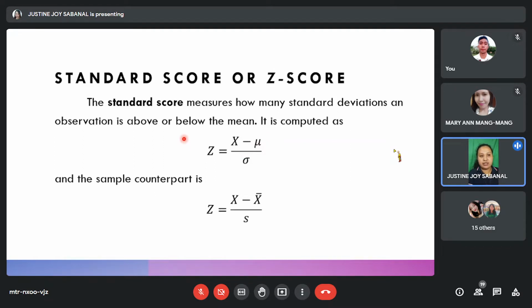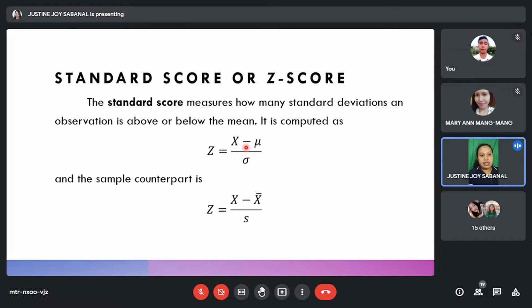So, pag negative, below yung implication. No? Pag positive yung nakuha yung value, above yun. Pag ang naging score nyo po dito ay 0, so exactly the same lang yung score mo dun sa average na compute. So similar rin lang po yung values natin kung yan man ay ayan po.